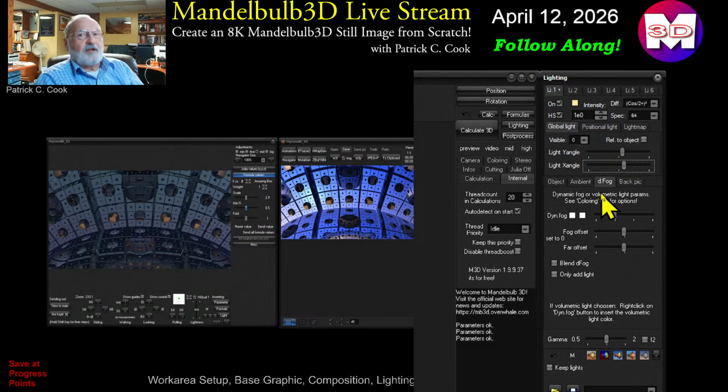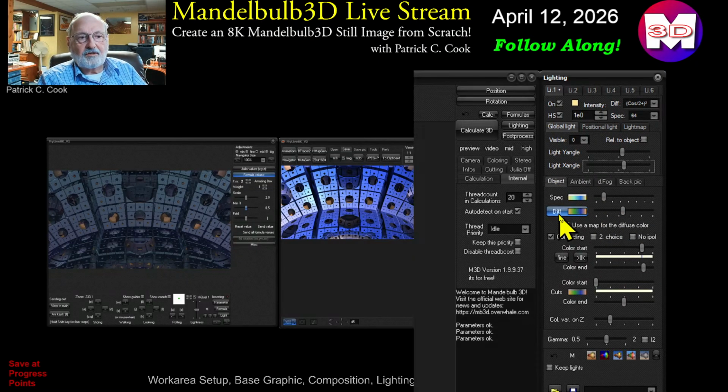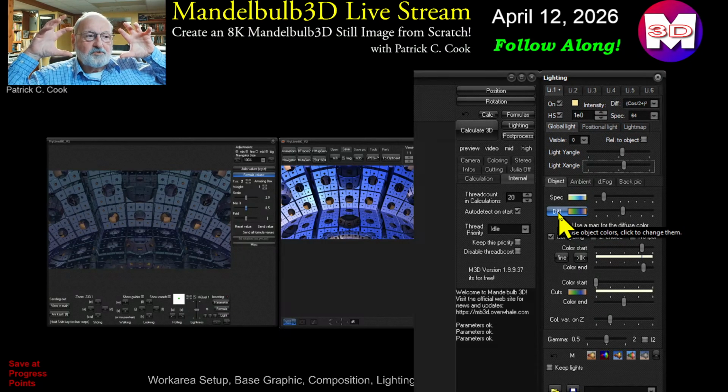Now, the next thing I like to do in the lighting phase of my workflow is I like to create depth. All right, and you can create depth with the tools that Mandelbulb gives you. Using the ambient. Ambient is the light that's scattered all in the environment, and it's random, and it's just falling on your object, in this case, randomly. It's ambient. It's everywhere. As opposed to diffuse, which is right here. Diffuse light is what directly hits and reflects off of your surface.